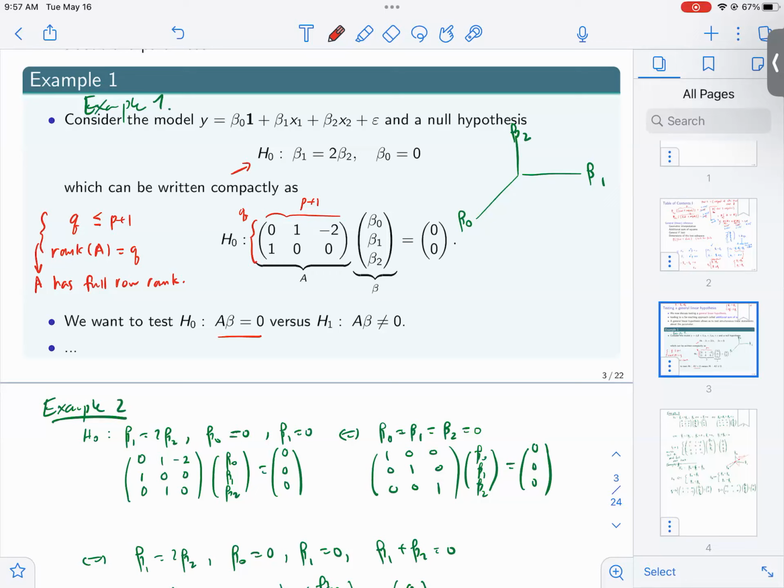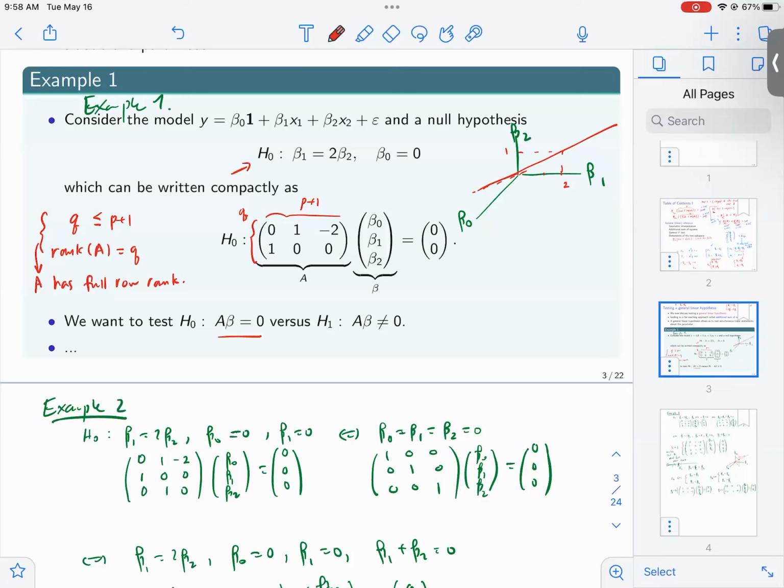Yes, that one is just a subspace. The whole subspace? No, the whole subspace means the whole space. In the whole space, there are betas for which beta 0 is non-zero. So beta 0 has to be 0, so I have to be in this plane. And in this plane, I have beta 1 is equal to beta 2. So it passes through this line here in this plane.